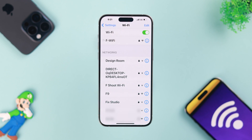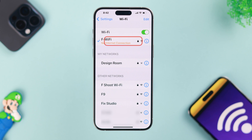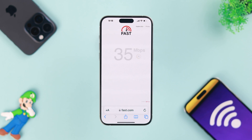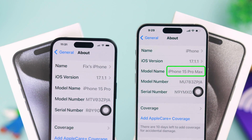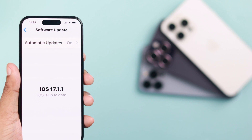If your iPhone 15 Pro Max won't connect to Wi-Fi and it says 'unable to join the network,' 'no internet connection,' or keeps disconnecting, then I'll show you all the possible fixes that you can easily try by yourself to fix any Wi-Fi issues with your iPhone. We are using iPhone 15 Pro Max, but this will work on any iPhone running on the latest iOS 17.